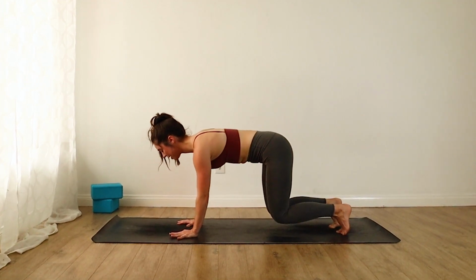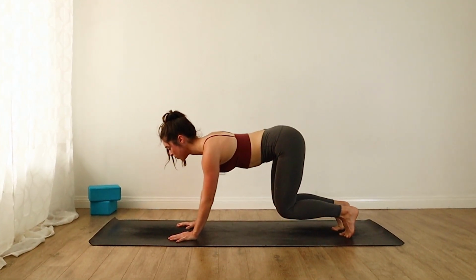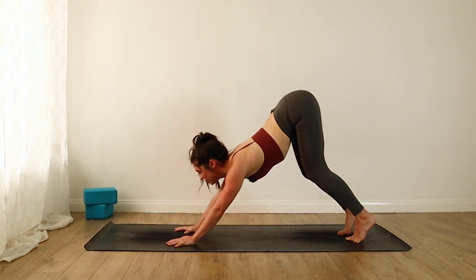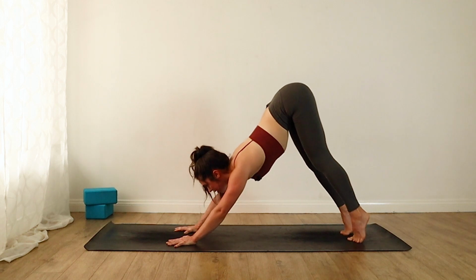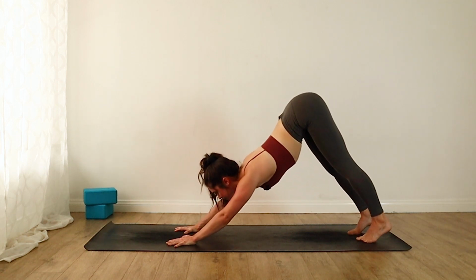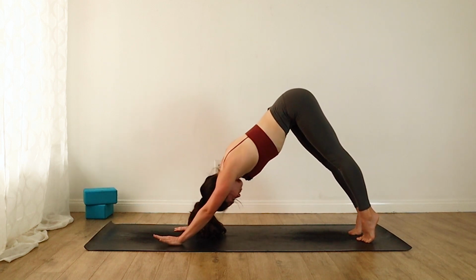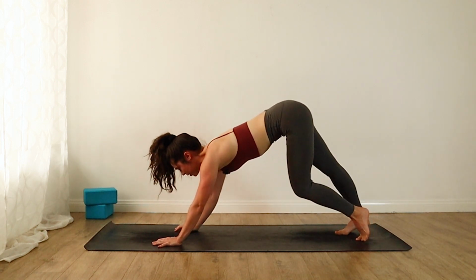And then as you exhale, from your tailbone, begin to lift your hips all the way up and back, arching your spine as you go. So the back body is really, really active here. Take a few moments in downward facing dog to just explore your space.